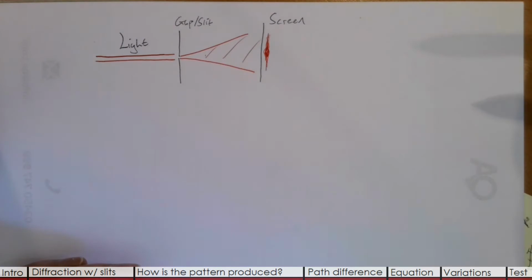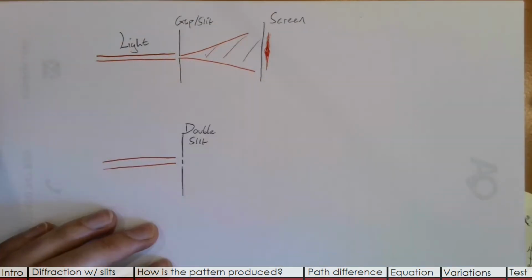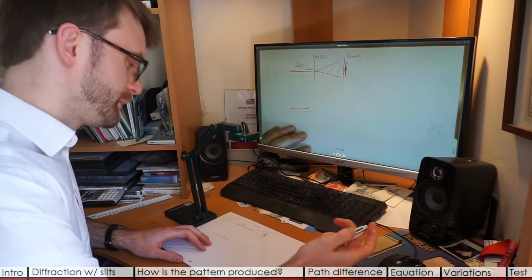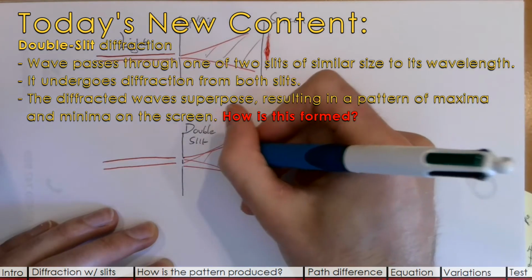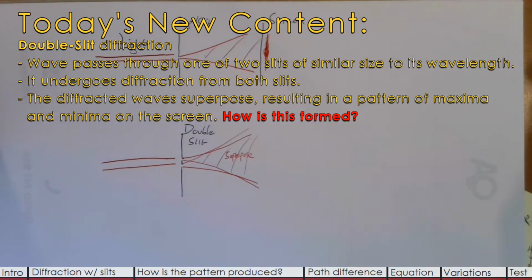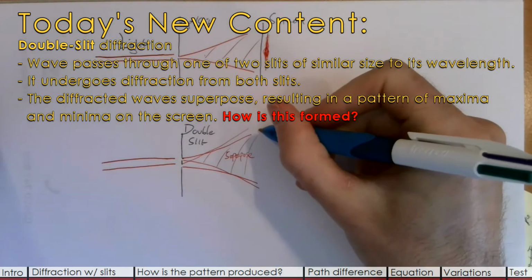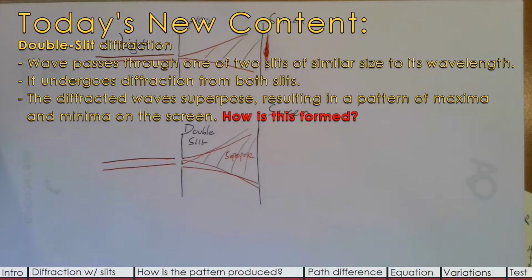The question that's really interesting is, what if I took my beam of light and shone it through two of those slits that were very close together? And you get this area here where they will superpose. The two refracted rays will superpose in that space there. This is really interesting when you ask, what happens when I put my screen in front of it?